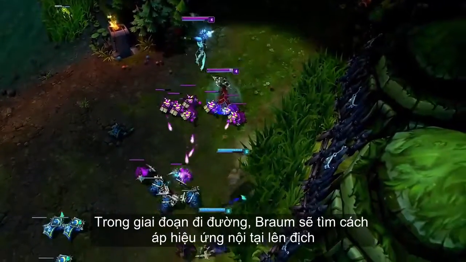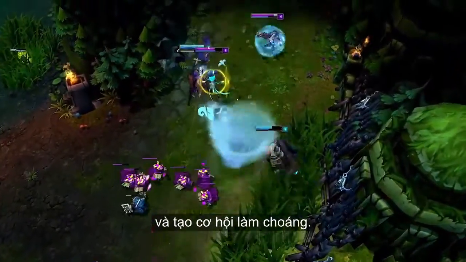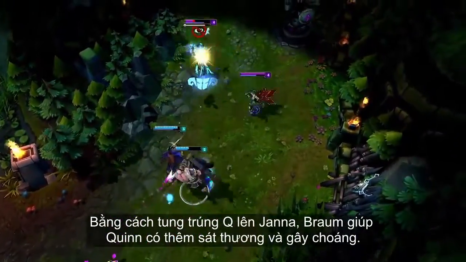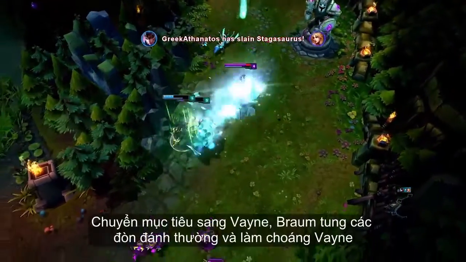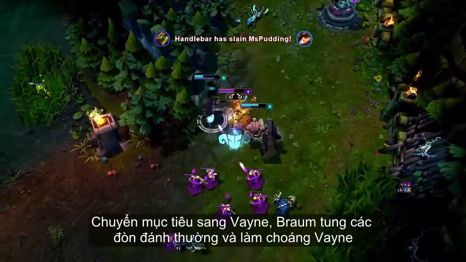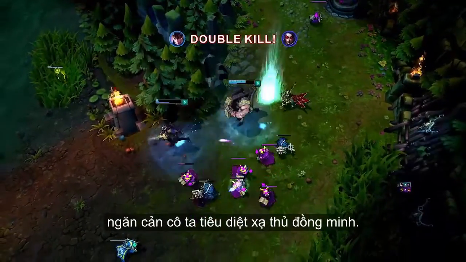In lane, a successful Braum will constantly look for opportunities to stack his passive for a stun. By tagging Janna with Winter's Bite, he makes it easy for Quinn to follow up and pick her off with the bonus damage and stun. Turning his attention to Vayne, he stacks concussive blows with another Q and basic attacks, helping focus her down before she can land a killing blow on Quinn.